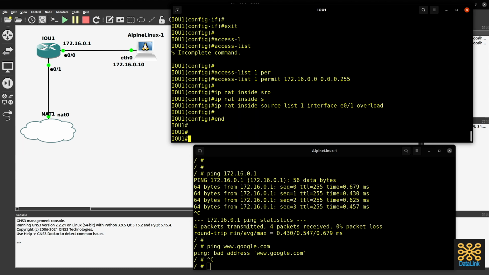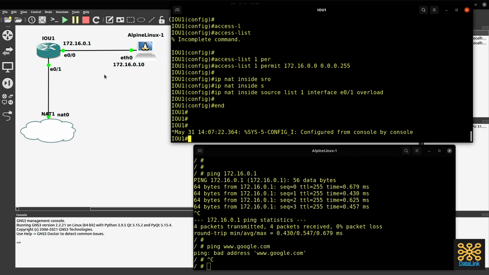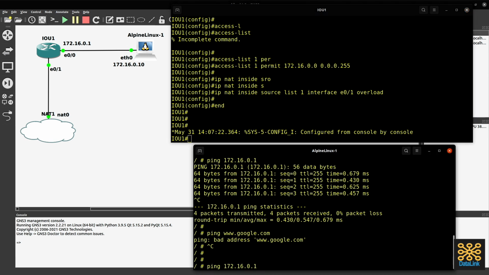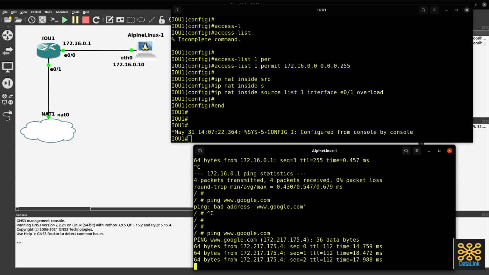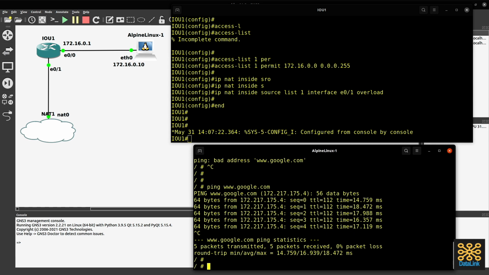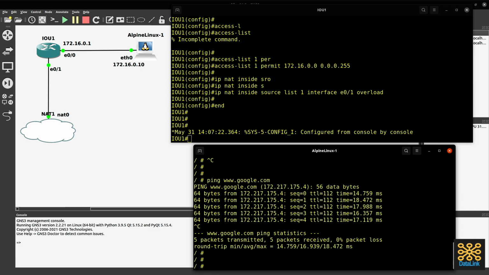And that's it. Now network address translation is already configured. We will test access to the internet one more time here, and now we have a reply from Google, so that means that we already have access to the internet from our Linux PC.